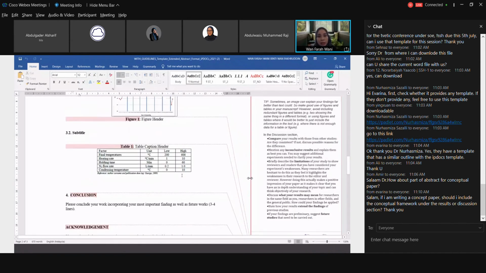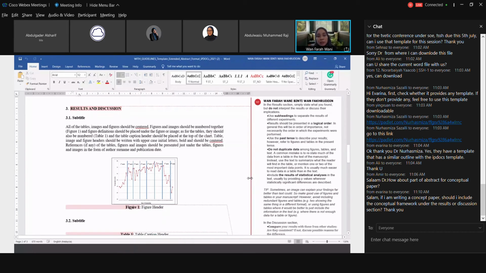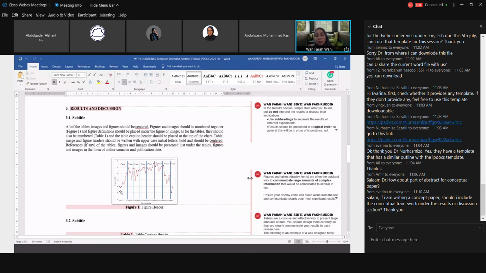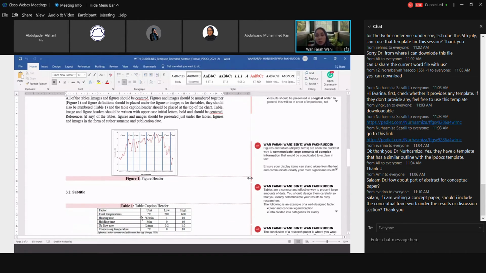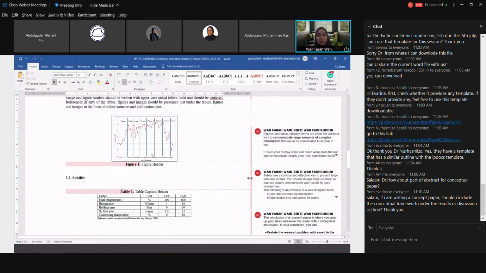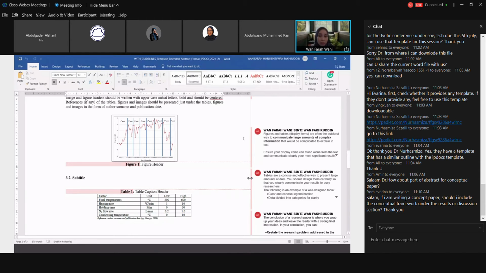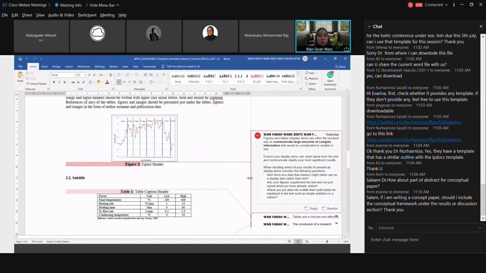And I would like to also highlight why, most of the time, a template of any kind, extended abstract and journal article alike, would put in the figure and the table. It's not just on purpose. A figure serves functions in your paper as well. So figures and tables, as I've written here, are the quickest way to communicate large amounts of complex information.